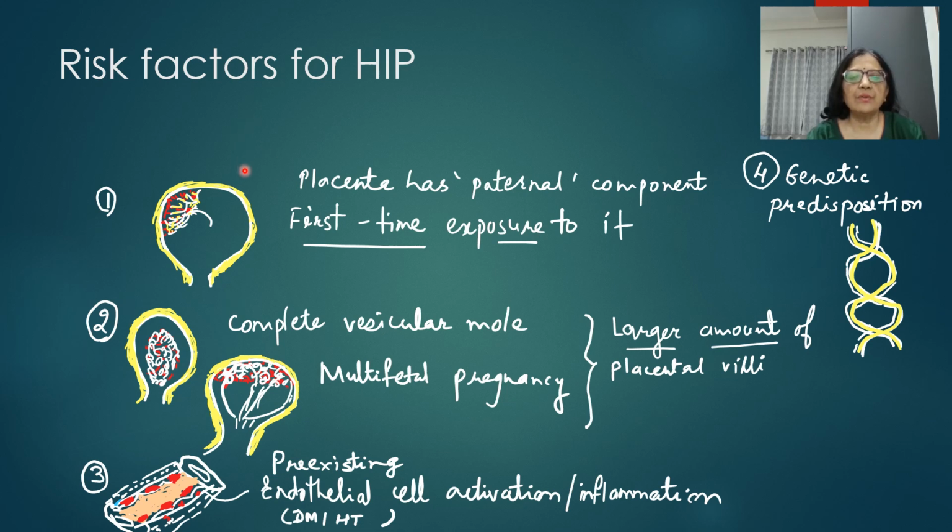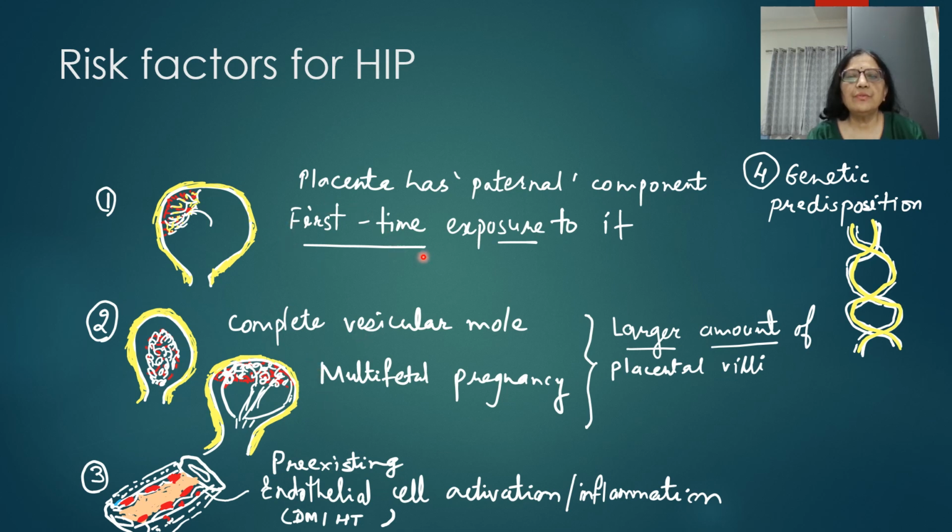So what are the underlying risk factors? We know a long list of risk factors whenever we talk about hypertension in pregnancy given in textbooks, such as elderly patient, previous hypertension, diabetes, or primary gravida patient, and patient who has chronic hypertension, that we know. But we can categorize these risk factors into four categories as given here.